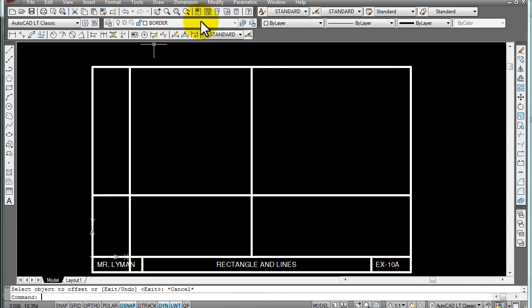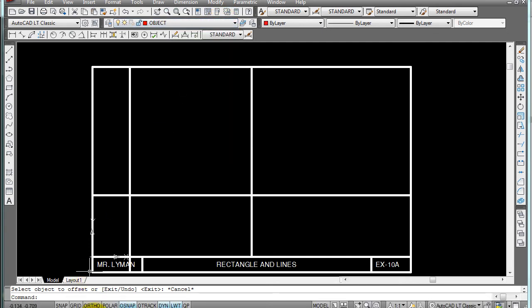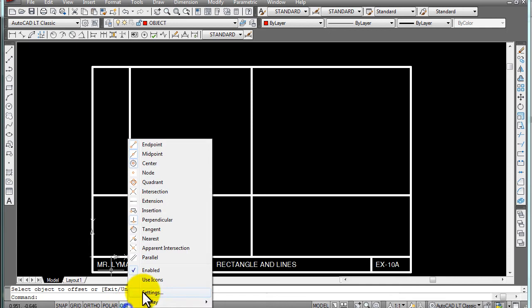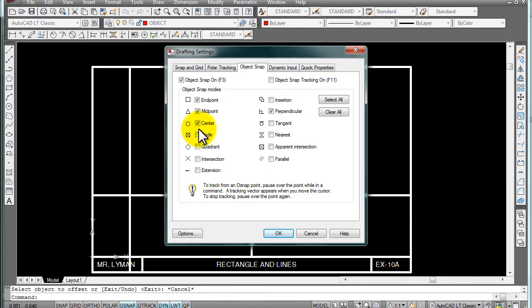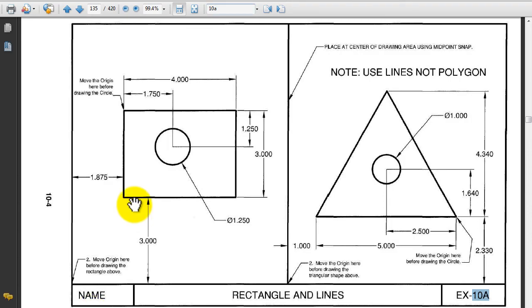I'm going to go back to object. Alright, let's go ahead and actually should have OSNAP intersection on. It's good to have on too. I think it may work with endpoint, but I just want to make sure intersection's on as well. Okay, so again, I'm putting intersection on. Alright, so let's go ahead and go back to here. Okay, so we're going to start here at the where those two lines meet.